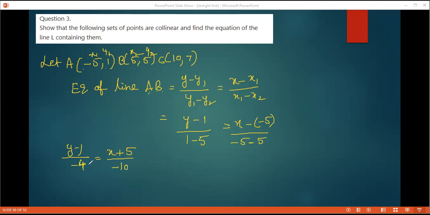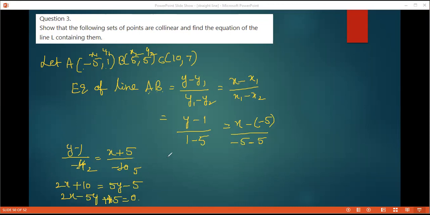Okay. So can we cancel 2 times 5? And then what do we get? So can we do cross multiplication? 2x plus 10 is equal to 5y minus 5. Otherwise, I'll send this to this side: 2x minus 5y plus 10 plus 5. So can I write plus 15, which is equal to 0. This is our equation, right?